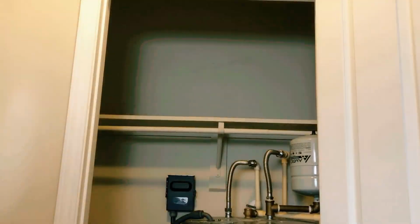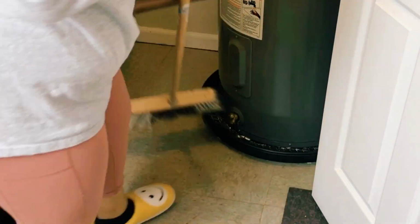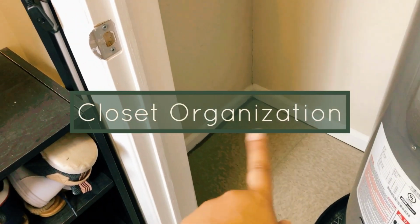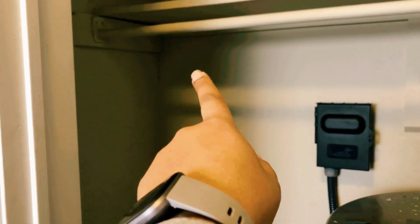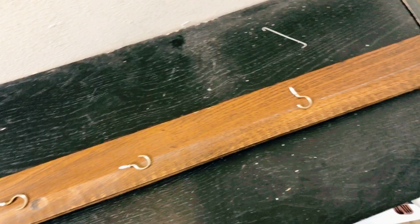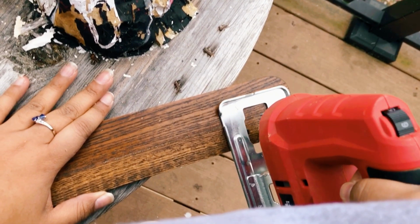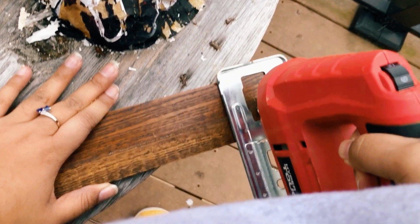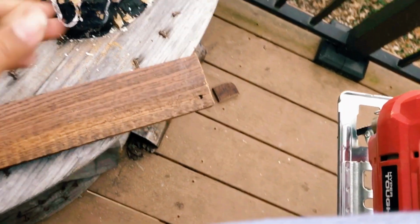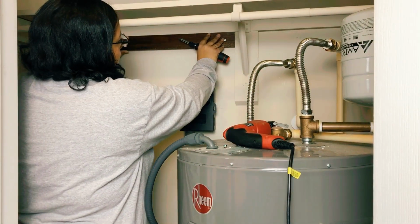Now that everything is finally cleaned out, I can go ahead and clean this area, give it a good sweep, and I'll be mopping as well later on. But I have a plan to add some extra hanging storage on the wall with these C hooks. I just use a piece of scrap wood and cut it down to size. This way I can hang my mops and brooms to get any extra additional floor space available for other items.